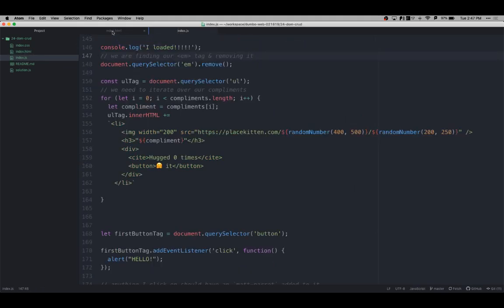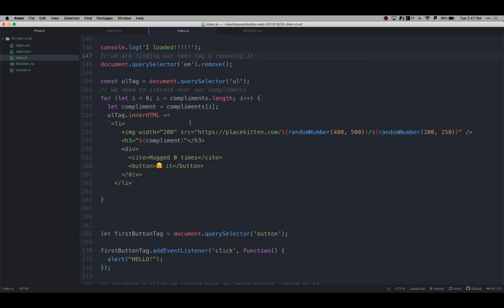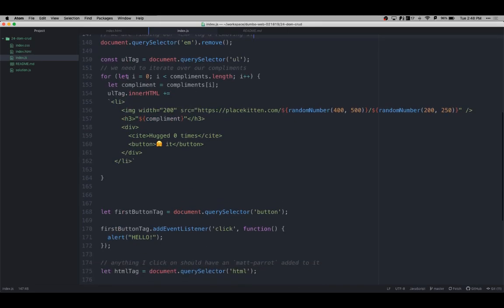Now, the next thing, if I look in our README, I want to refactor my for loop and use forEach. Okay? So we're going to put together some of the things we've already learned, like callbacks. And first I'm going to go through why we have const, let and var, what the differences between all of them are. Okay, so we have this for loop. If I call var here, here's what's going to happen.